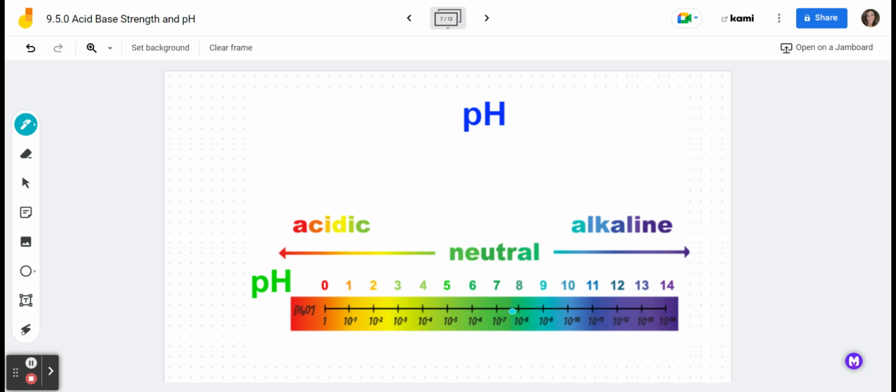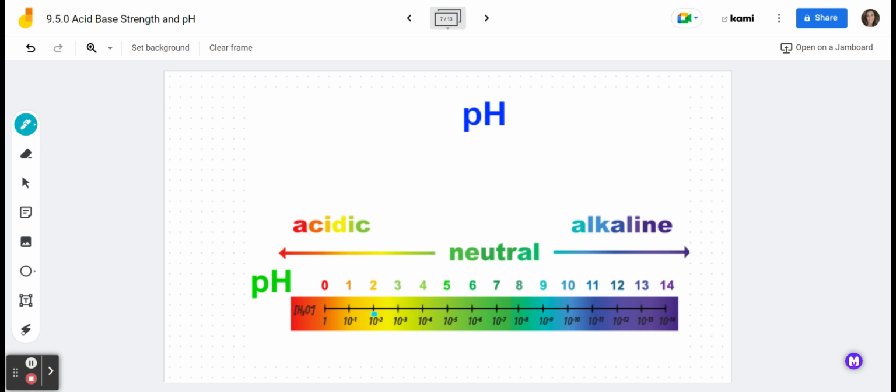High pHs greater than 7 are going to be alkaline or basic. Neutral is purely neutral at 7 right here. As far as our ions, we're talking about hydronium or hydrogen ions. Lots of them are going to be down at the end here. So the more I have, the lower my pH, the stronger my acid.